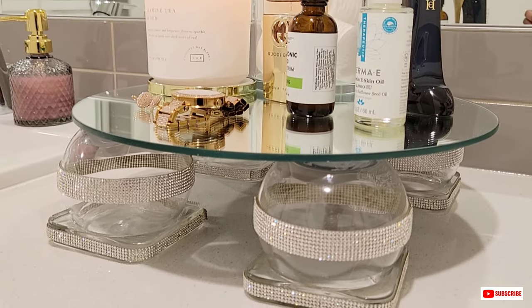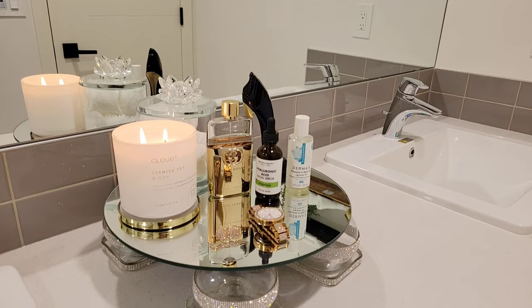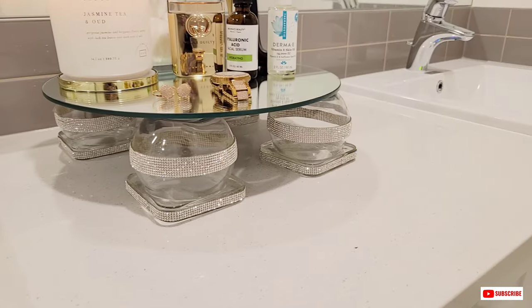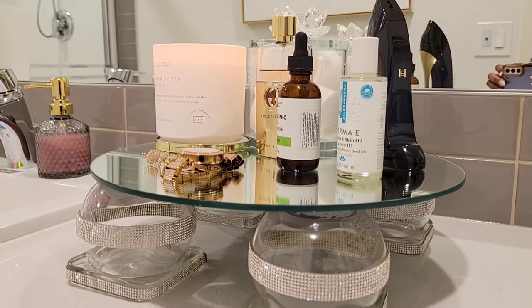And here's the final look. I really love how this tray came out. And I styled it in my bathroom, but this would look really good in your bedroom, in your closet, or in your living room as well.